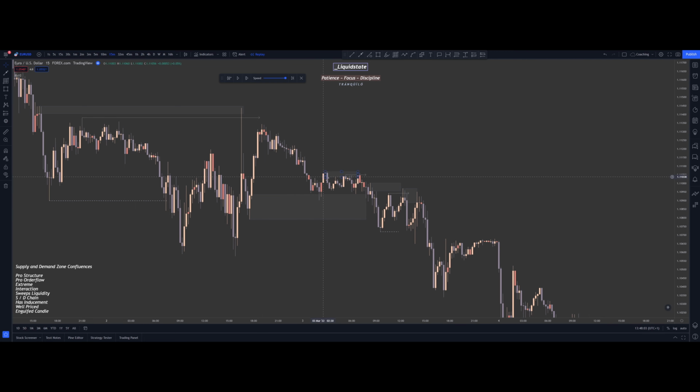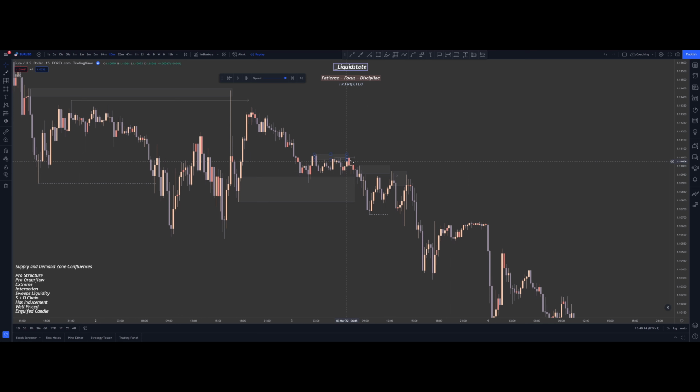We tap in again, and then we push lower. So this is a decent supply chain starting from here, and then we just keep building them to push price lower eventually. So mitigation to mitigation is basically just following the mitigations, ideally with sweeps included, just so you stay on the right side of the liquidity profile, and following them down.